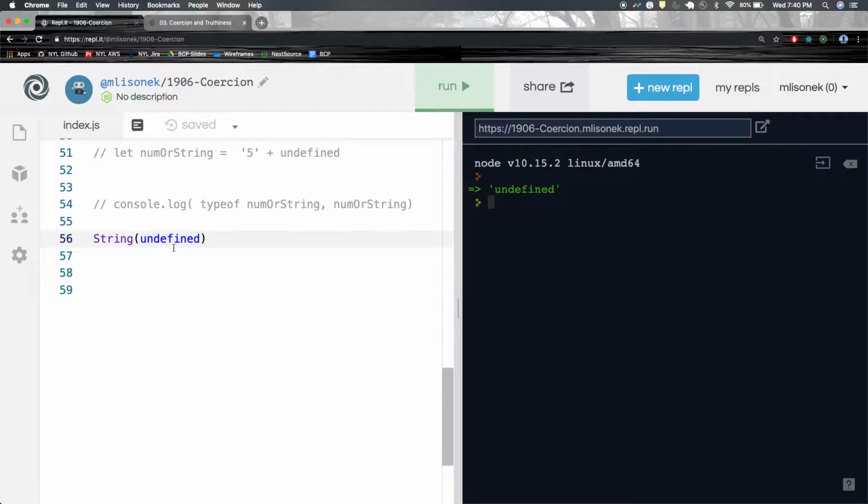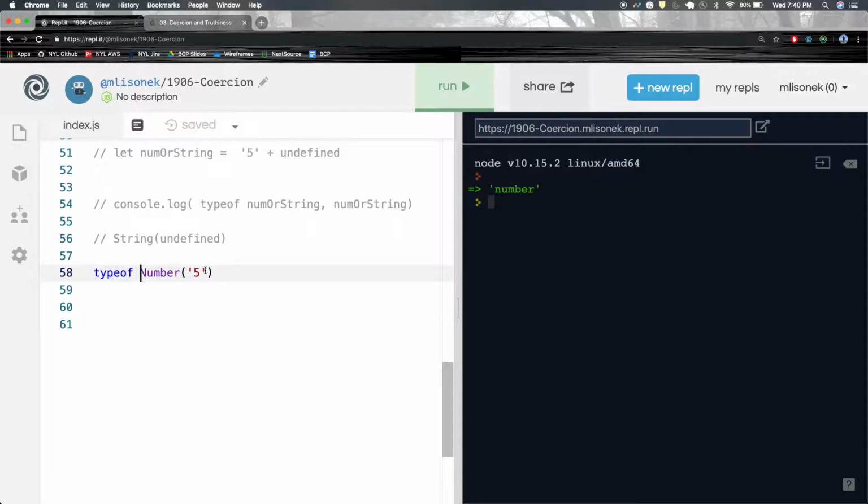Because, let's forget about strings for a second, and let's play with another one, the global Number object. And this works in the same way. I pass in a string 5, it gives you a 5. Hey, is that a string or is that a number? It's a number. So if you pass in a string that's actually a number, that is explicitly coercing it into type number.